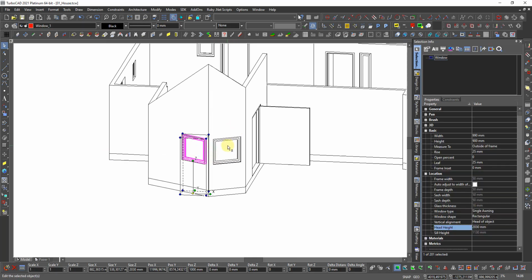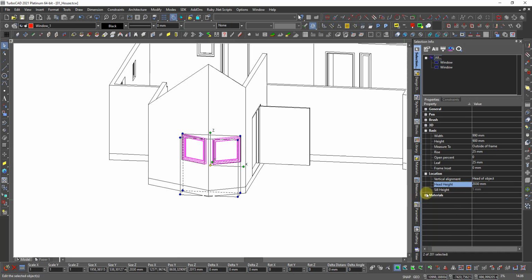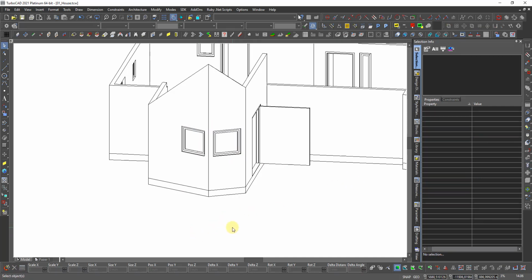Window and window, they should be on 2320. I forgot to calculate how tall they should be, because as you go, 210 minus 40, then we have 170. 170 divided in 2 is 85, 850.